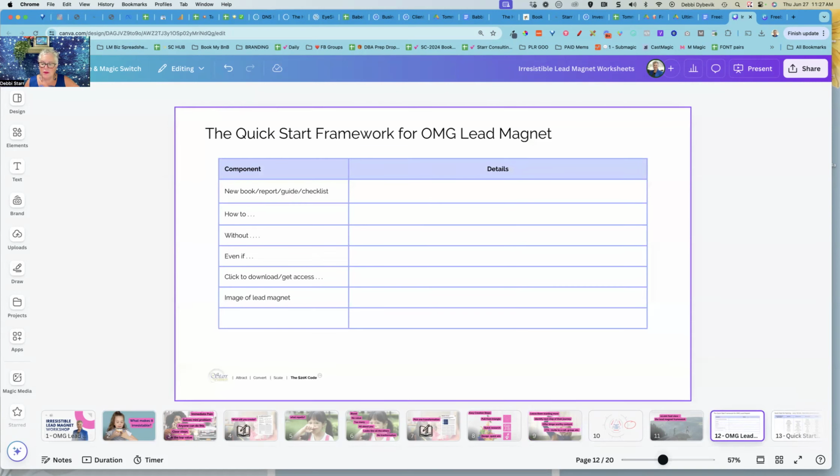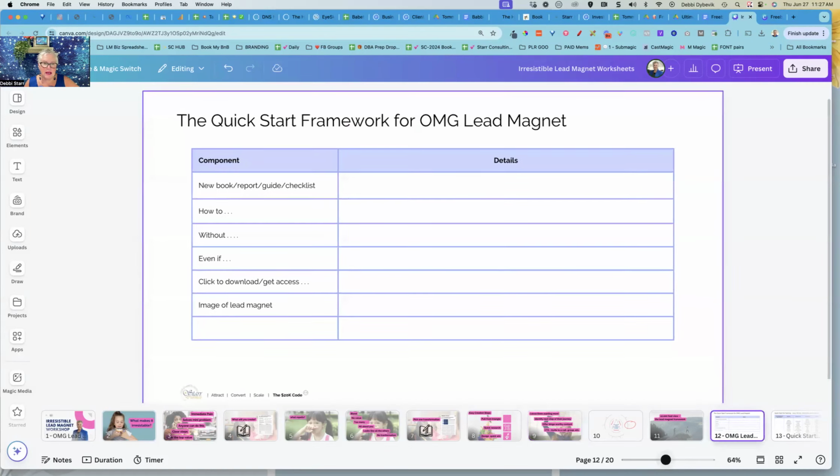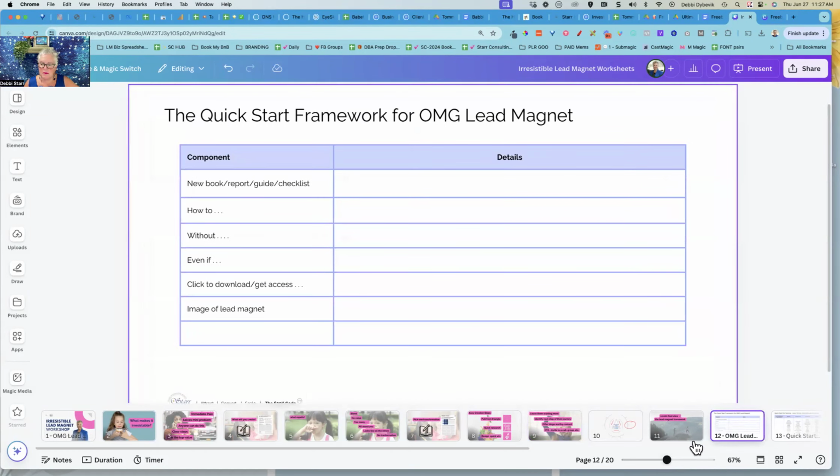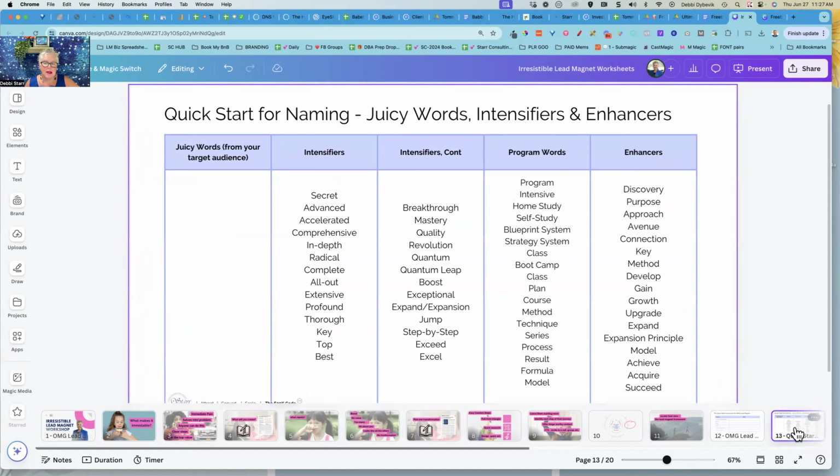I have a few worksheets, and you have all of these. We talked about this one, and some of the other worksheets we're not going to go through today, but you'll have them in your toolkit. ChatGPT does a really good job helping us name things for our lead magnet, but think about what we call the juicy words from your target audience.